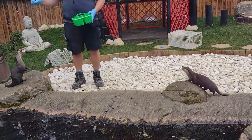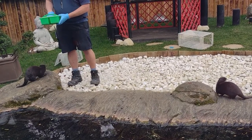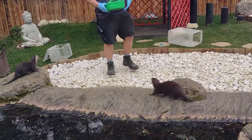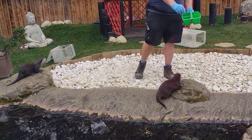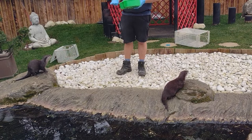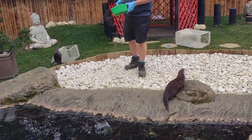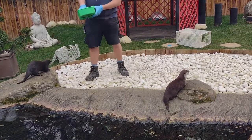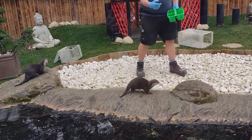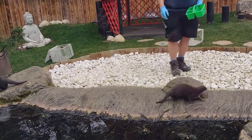All our training is what we call vet checks. Open. Good job, buddy. That's an open so that I can see Badger's teeth and check them. It's a really good example of why all our training is based on vet checks. When I taught Badger's brothers and sisters to do open, the first time I handed it over to another member of staff to do, they looked at me and said, why are his canine teeth missing? And he is actually missing his canine teeth. I wouldn't know that, you guys wouldn't know that. It's only when you get to look in the mouth that you find these things. So he did get to have a visit to the dentist after that, which I'm sure he's really happy about. And he does really well without his teeth.